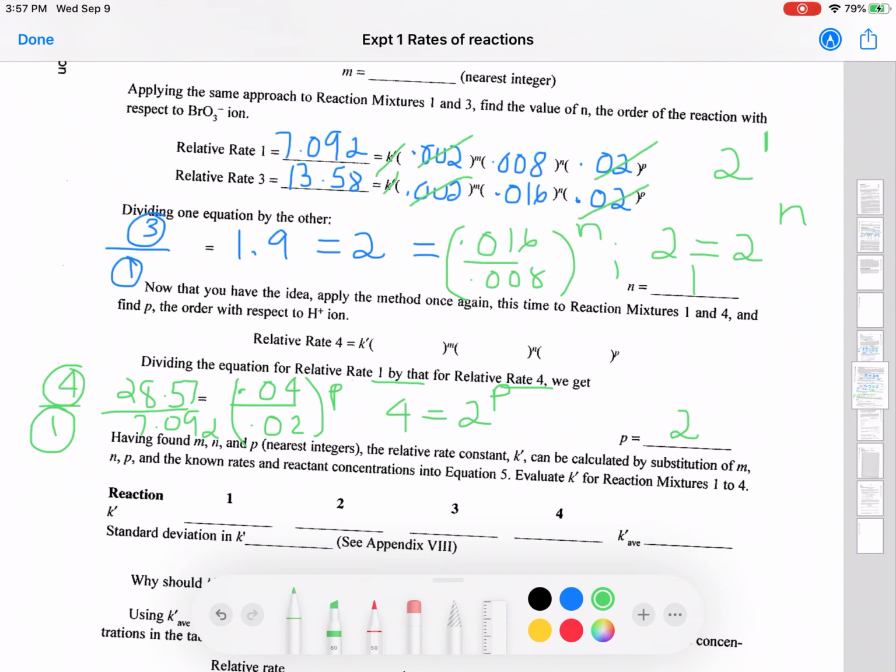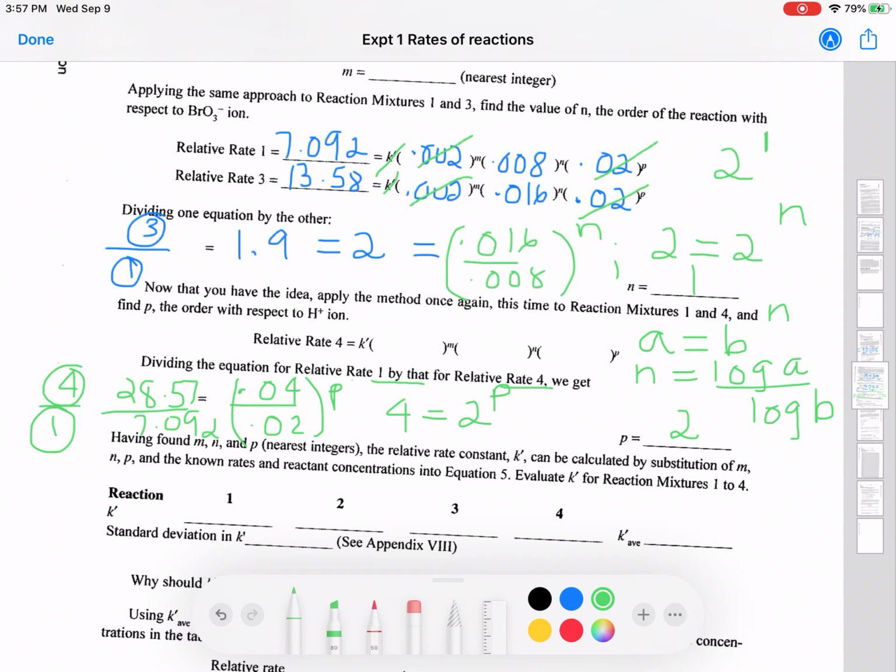In case you don't see what P is right away, you can use this formula. If you have a number A equals B raised to the power, let's say n, you can find n equals log A over log B. If you don't see how the 2 comes, you can use this. A is 4. Log 4 over log 2 will give you 2.